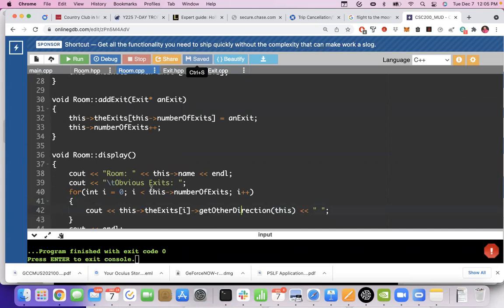Because we're so used to saying, well, this arrow something, this was already a confusing concept for us, right? But we had kind of sort of gotten used to saying, okay, this arrow, this arrow, all that stuff. But now, what if I only just need this guy to know about me? Is it okay to just pass this? The value of this is a pointer to that particular object.